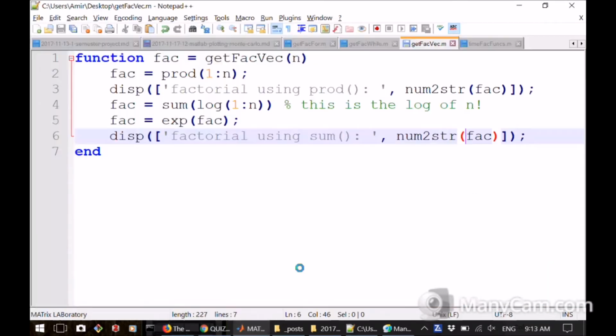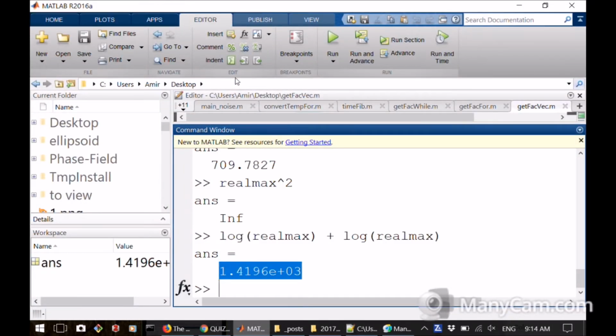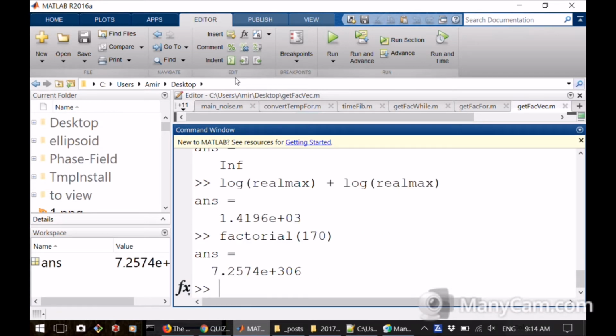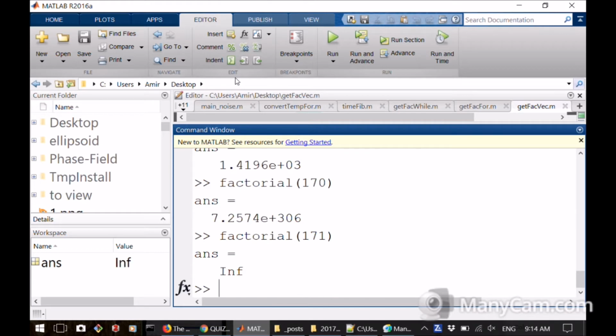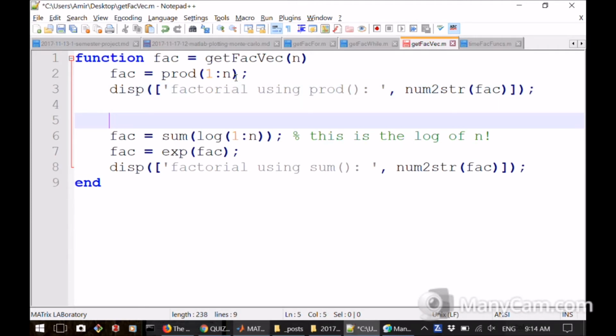But what's the relevance to this one? So for example, here you know that if the number goes beyond 200, or what the number, I'm not sure. So let's see, factorial of 170. That's still meaningful, 171. Okay, so if the number is larger than this, so you could say, if n is larger than 170, then report the log of it instead of the factorial value itself.